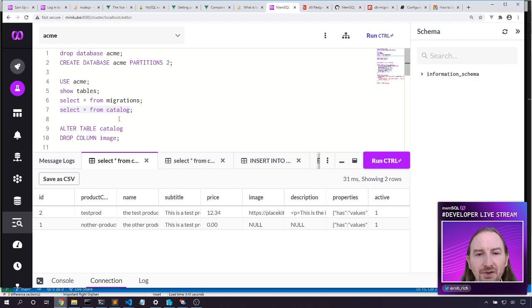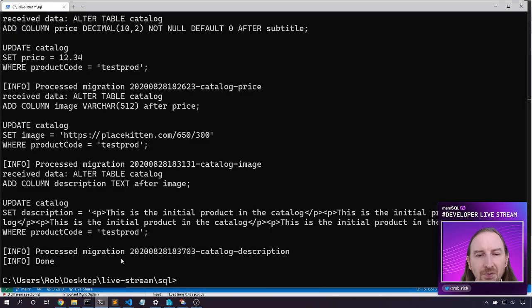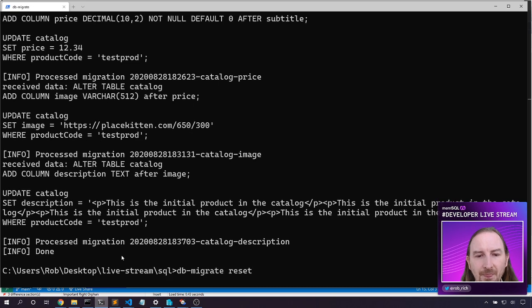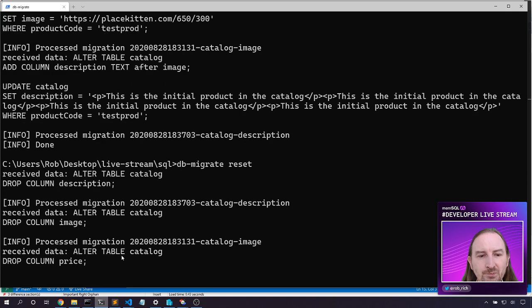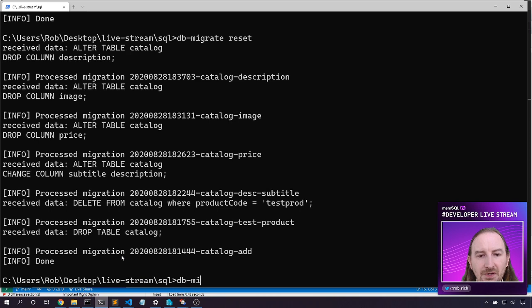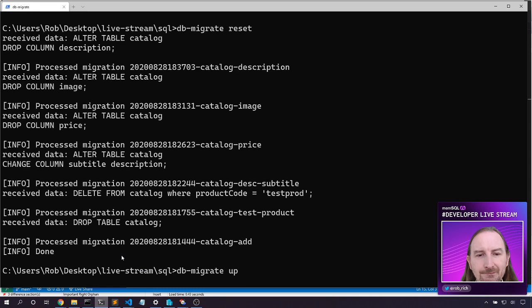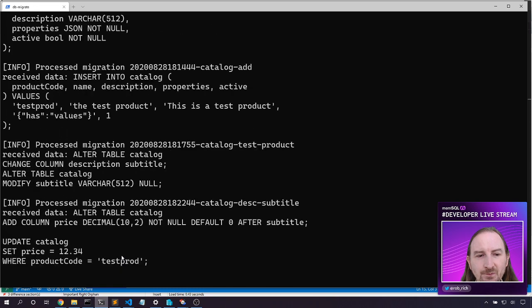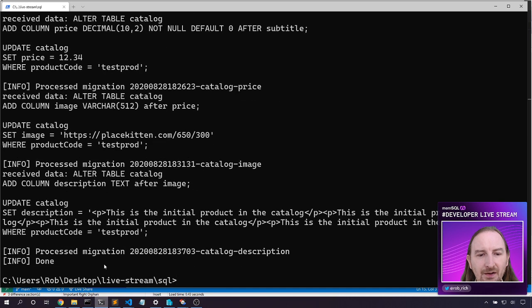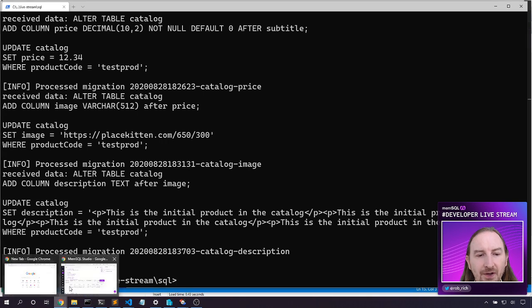But what's really cool here is we were able to migrate up, migrate down, db migrate reset, db migrate up, and our database works.